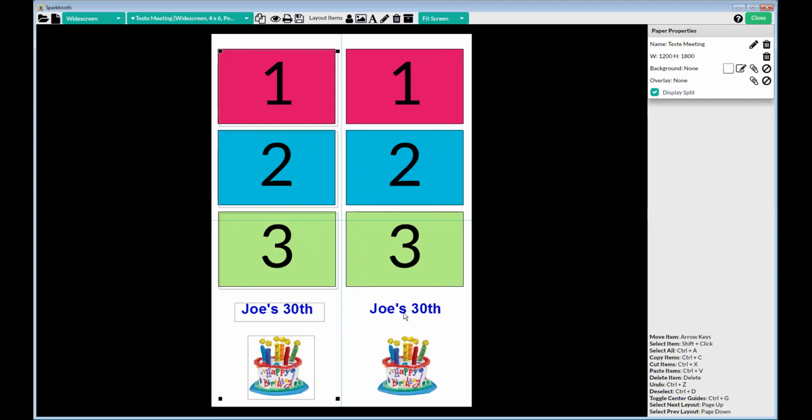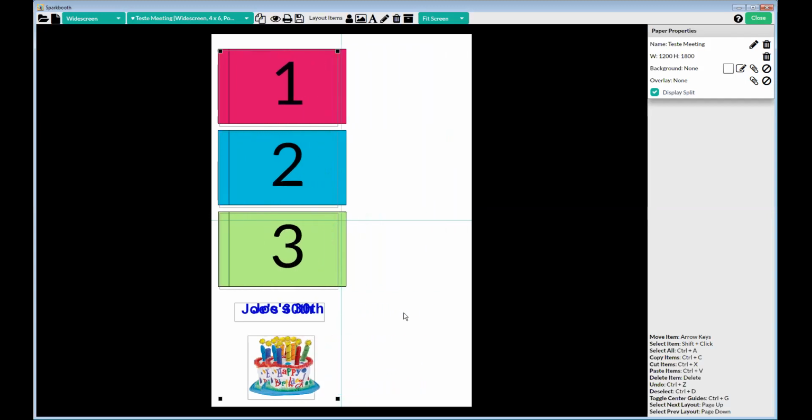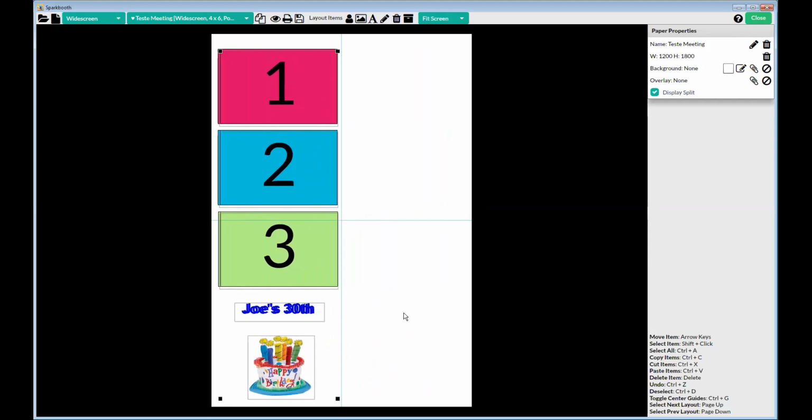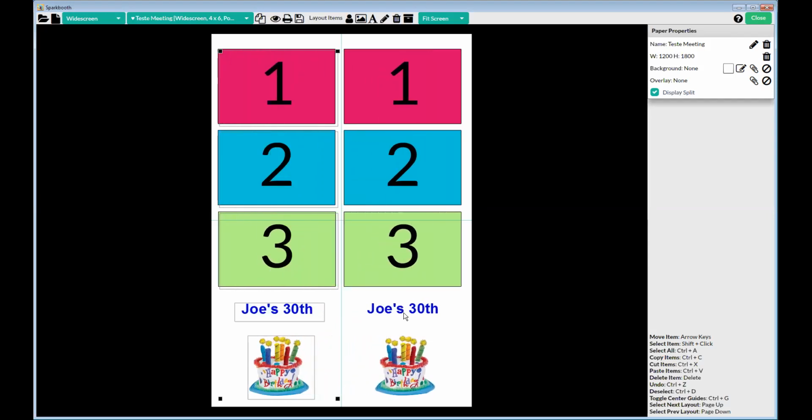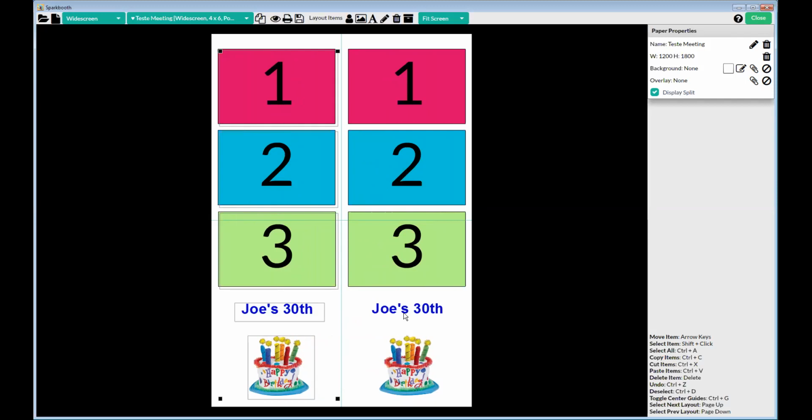What I did there was I'm still holding down the Control key and I'm shifting it over 10 pixels at a time. And you can see it all moves right over and I can perfectly match it up there. That's a quick way to do that. Let me see if I can get to something else before Zoom gives me another gift.